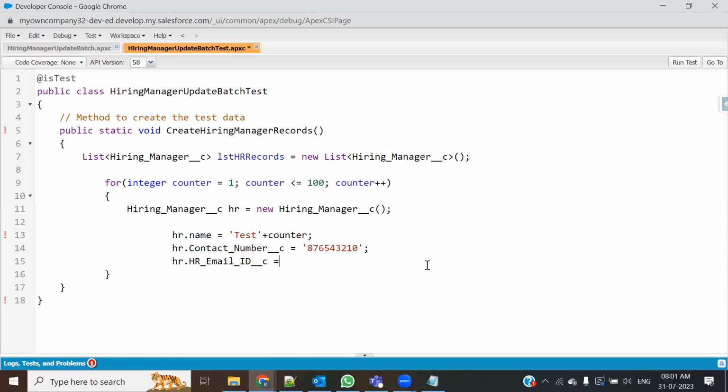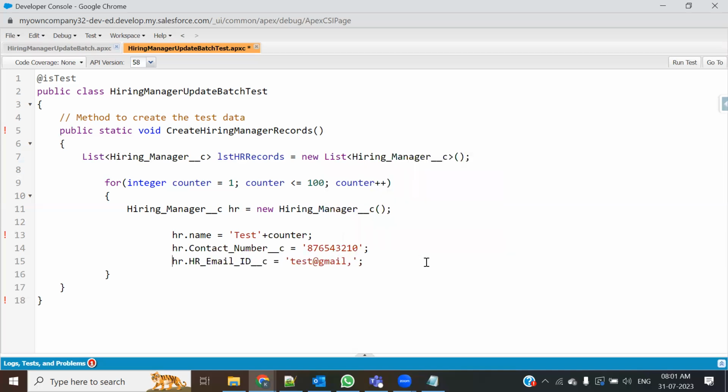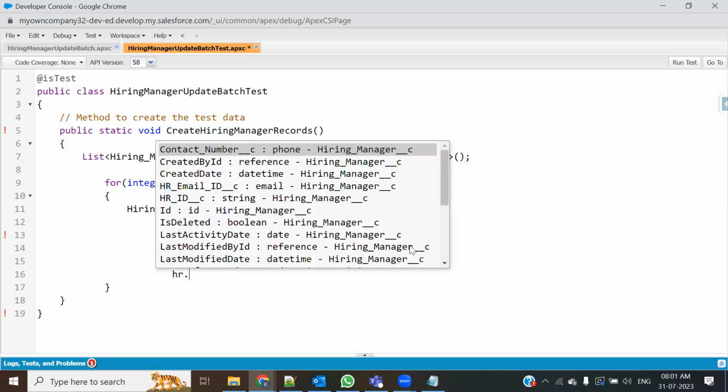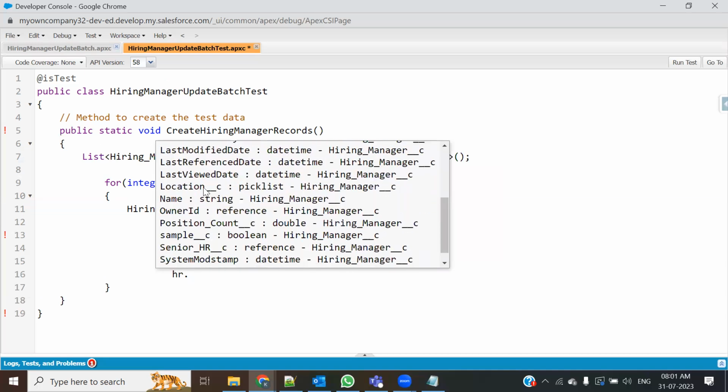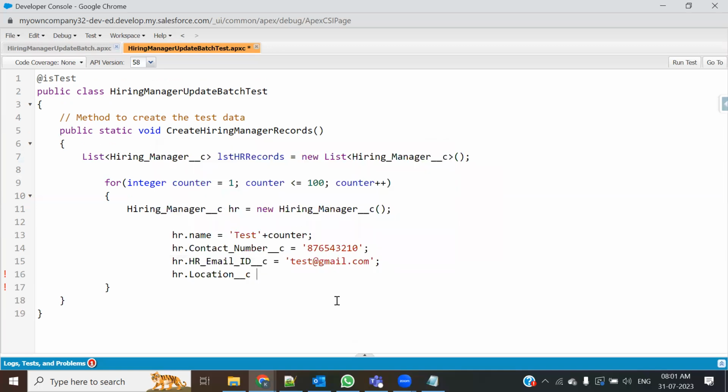Email ID, I would be supplying as test@gmail.com. And then HR dot, what is left? This is an auto number field, it is deleted. Location, general position, roll up summary, so location. Location, I would be supplying as, let's say, Nagpur.